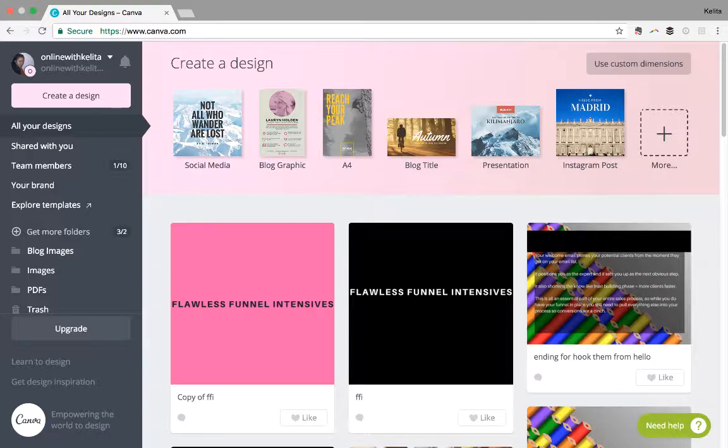And I get asked all the time, how do you create your graphics? You must spend a ton of time creating graphics. Well, guess what? I don't. And I know a lot of people think that it's super expensive to do this, and you don't have to spend any money to create these amazing graphics. So I want to walk you through step by step how you can create these client attractive, client converting, client captivating graphics really easily and for free.